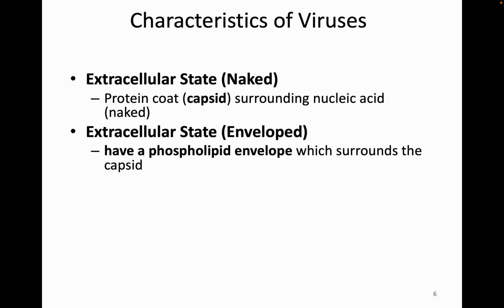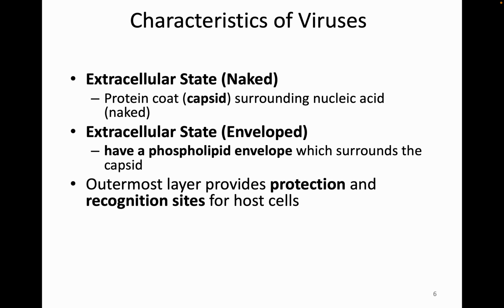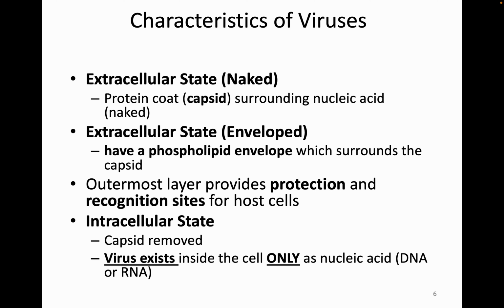It can also have an enveloped state. So it has a phospholipid envelope which surrounds the capsid. The outermost layer provides protection and recognition sites for host cells. In an intracellular state, the capsid is removed and the virus exists inside the cell only as nucleic acids, so either DNA or RNA.